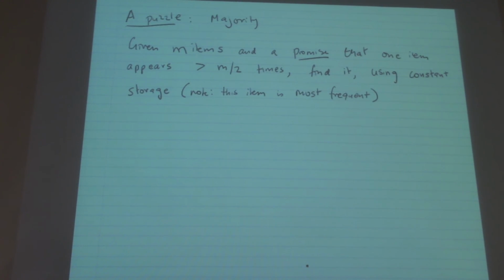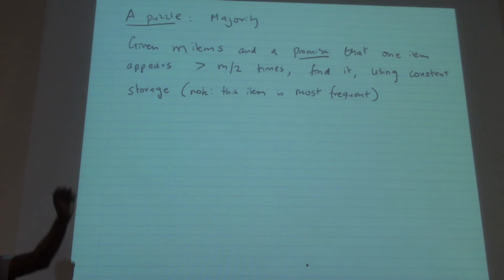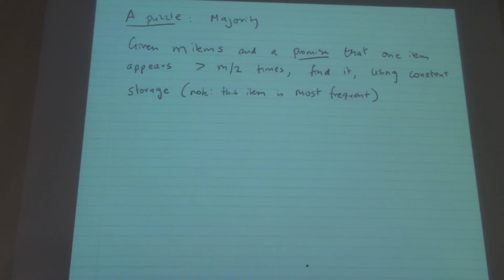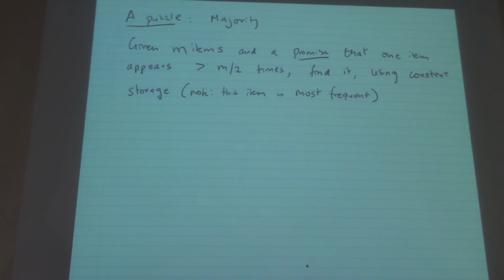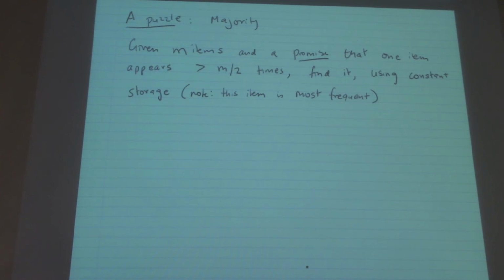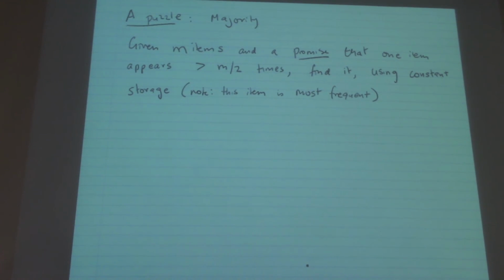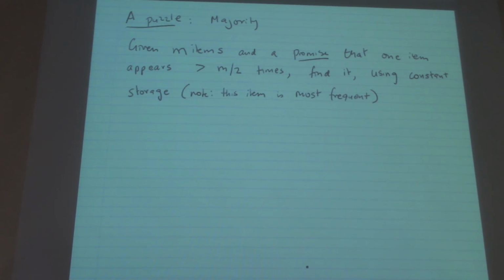Yeah. So in the 2 units of storage, in one of the units, I just keep the number of times a particular item is being stored, and I have a promise that it appears more than half the time. But which one do you keep track of? So the first. It is 1, 2, 3, 5, 5, 5, 5, 5, 5, 5, 5, 5. Okay, so I have 1 in there, and then I keep counting the next two. But I don't see 1 again. Its count is going to stay 1. I have to have a way to switch, to change my mind.